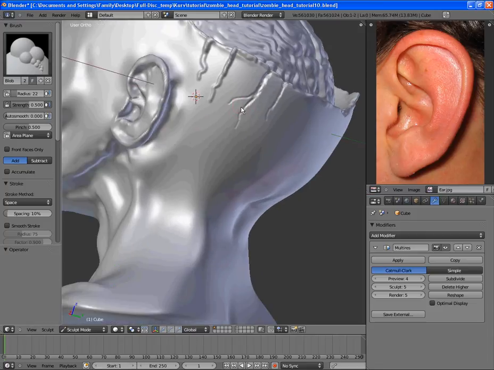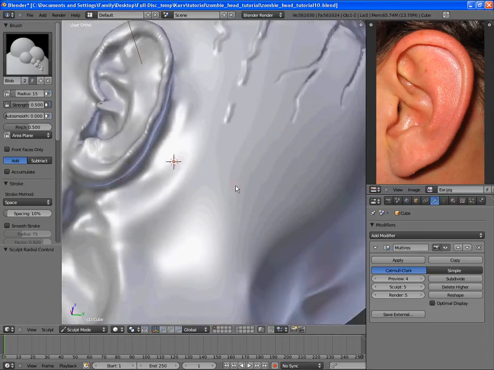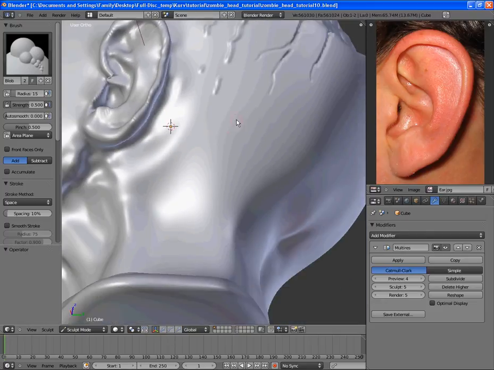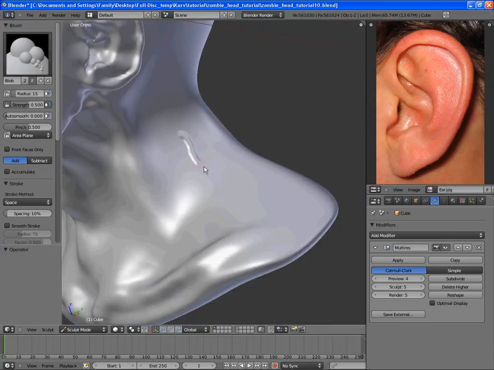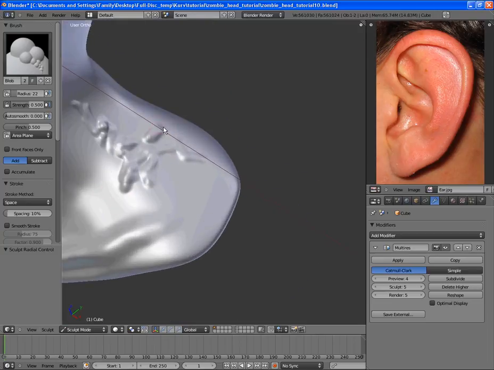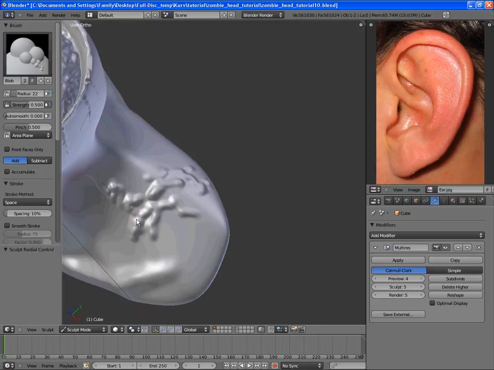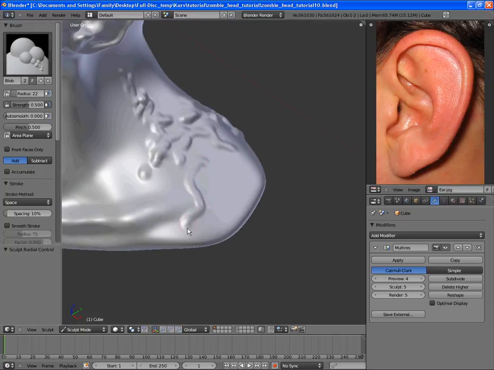Now that looks kind of similar to the rest, but how we're going to differentiate it is, for one thing, these are coming up and those are going down. And the other thing is these are like dripping down, whereas those are cracks. And what we're going to have it do is drip down on the shoulder like this, and make some of it bigger and some of it smaller, and just kind of randomly have brains gushing out of one part of his head. So this isn't exactly the kind of shoulder you should lean on.